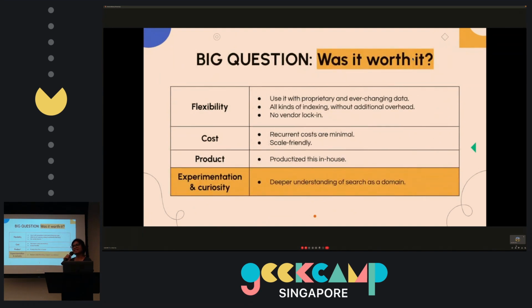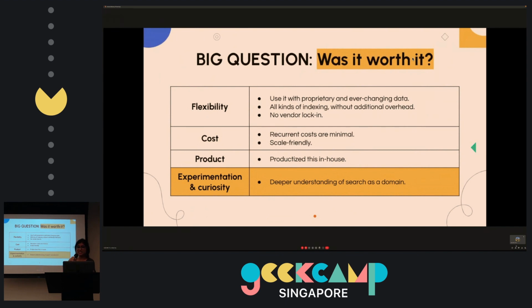But the big question still stands. Was it worth it? Because as a startup, you're pressed against the wall for innovation. You're trying to iterate pretty quickly, and what you want to do is stand on the shoulders of giants and not reinvent the wheel. We sort of tried to reinvent the wheel over here. So it did bother us. A lot of questions were around it. I would argue that it was still worth it.